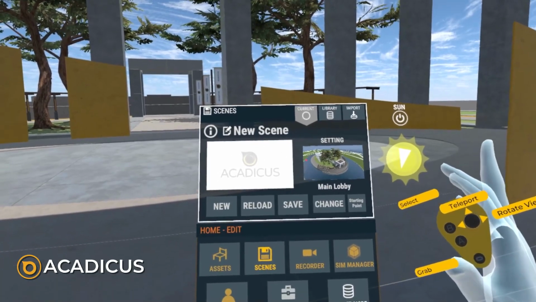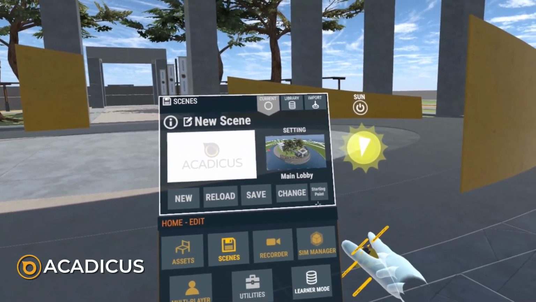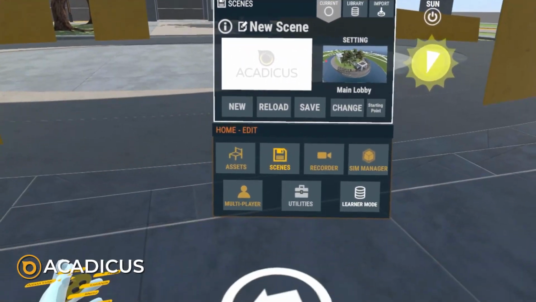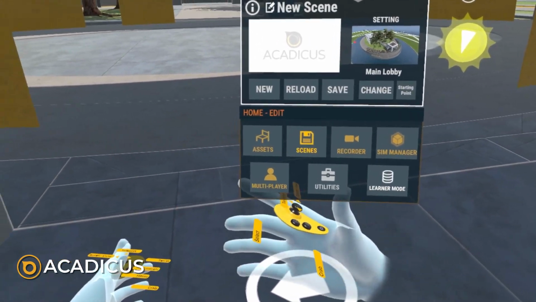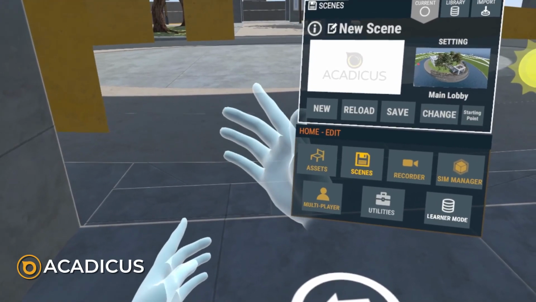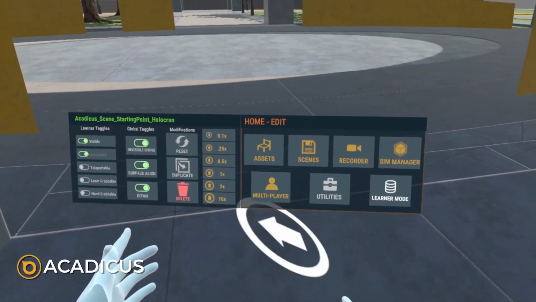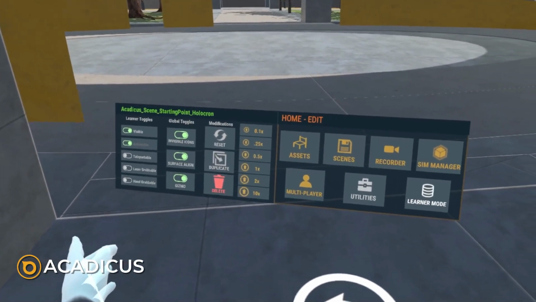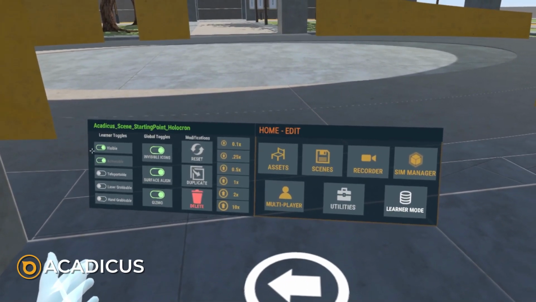If you want to change the starting point where people will enter when they come into the scene, you can click on this starting point. And it might seem like nothing happened, but if you back up and look down, you see that there's this arrow. And if you use, again, that lower trigger, I can point at that arrow and I can pick it up just like any other asset, and surface align is set. So it's going to be aligning to the surface of the ground. Sometimes it'll break through, but you can get it close.